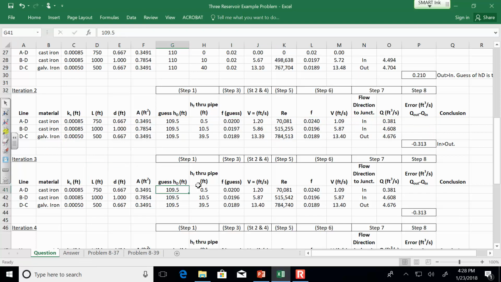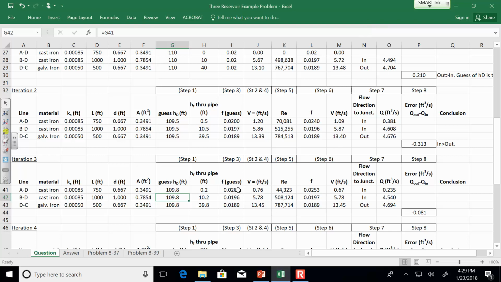We know that if we go 109.6, we're going to check this and see if it gets closer to 0, which is where we want it. So 109.6, everything updates, and yes, it gets closer to 0. 109.7, it gets closer. The suspense is killing me. 109.8. All right. Well, it's been fun doing that manually, but let's automate the iteration.